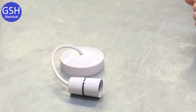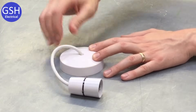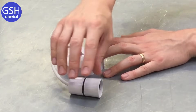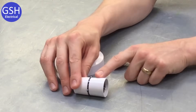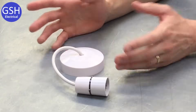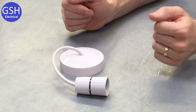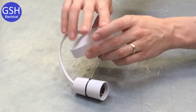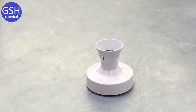We've got a light fitting in front of us. What we've got here is what we call a ceiling rose with a pendant attached. The ceiling rose is the base — the part mounted up on the ceiling — and the flex hangs down, which is why we call it a pendant. You'll notice it has what's called a straight skirt on the base, which covers the part where we connect the lamp. This is most commonly seen in domestic installations — you may have seen it in your lounge or bedroom — and it's just a very basic light fitting.